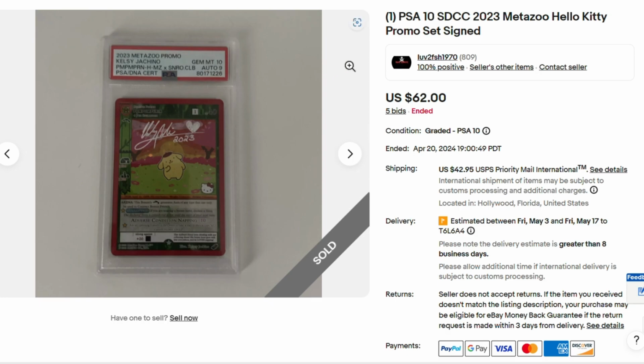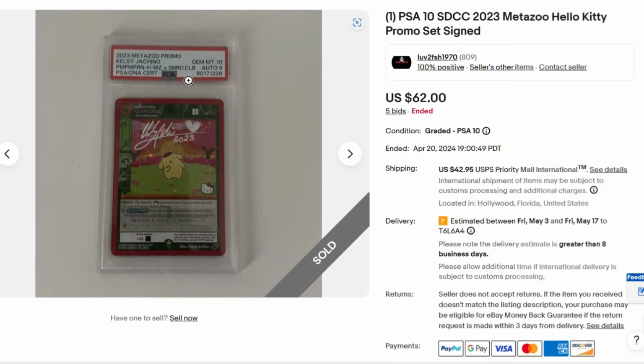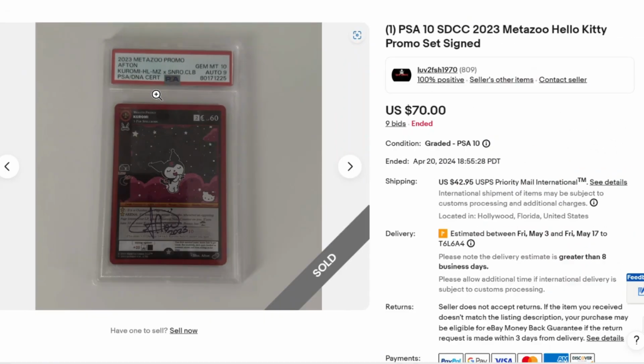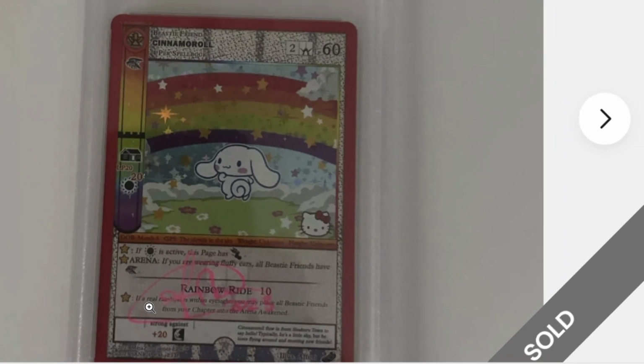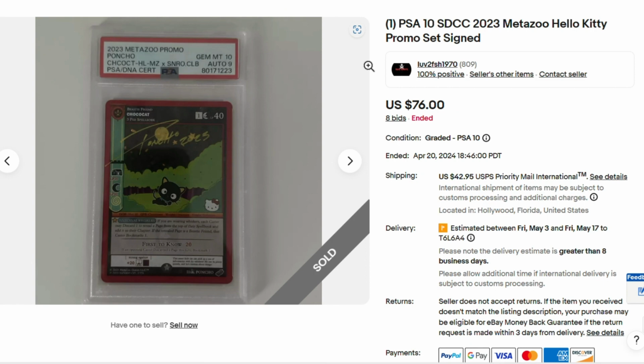So PSA 10, Pom Pom Purin, auto got a 9, only $62. PSA 10 Kuromi, autograph got a 9 for $70. And for $73, it's a PSA 10, the auto got a 10, Cinnamoroll. Wow, only $73, and it got a double 10. Here we have Badtz-Maru, sold for only $59. PSA 10, auto got a 9. That's crazy. Oh, Chococat, autographed. What? PSA 10, Chococat, autograph got a 9, $76 only.